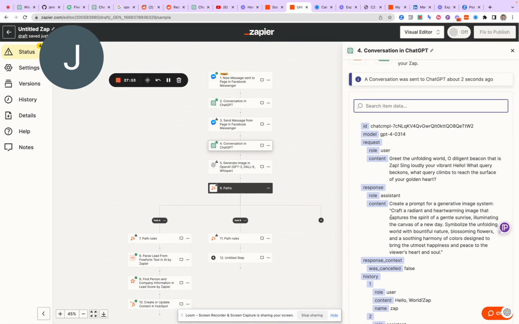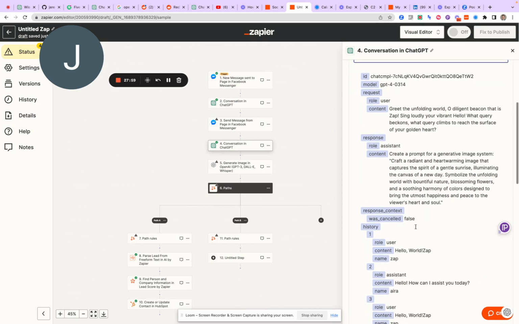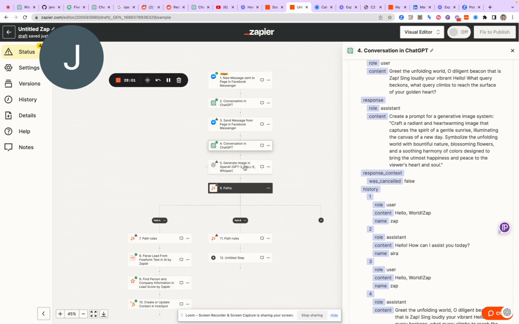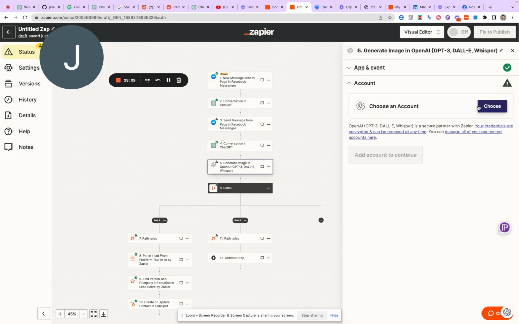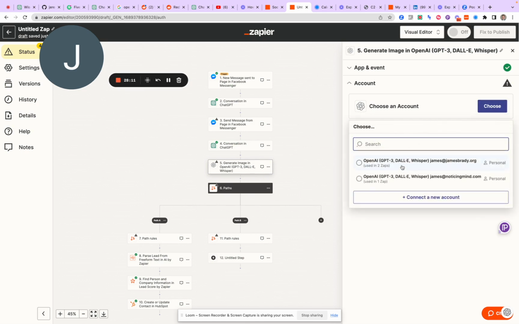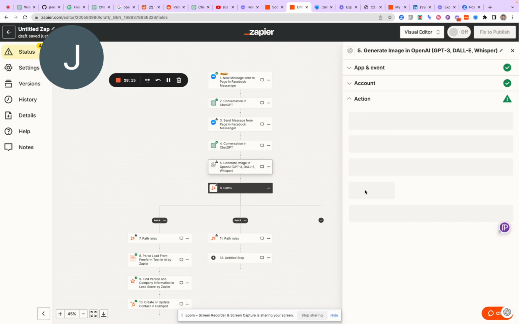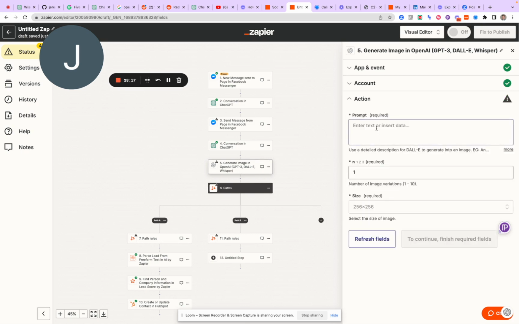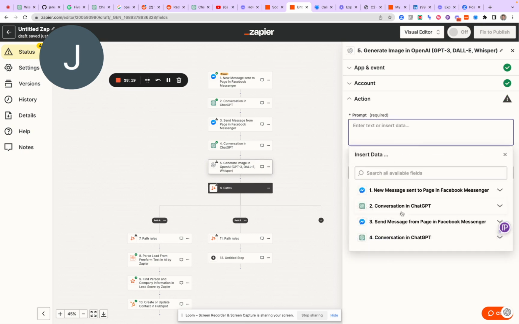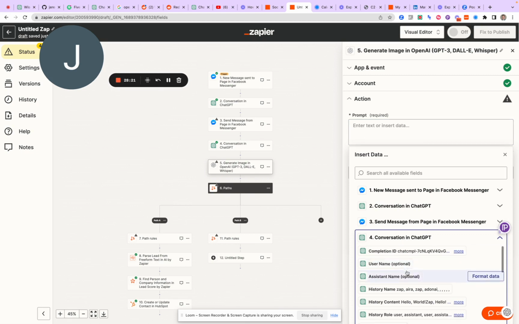Craft a radiant heart warming image that captures the spirit of a gentle sunrise illuminating the canvas. Yeah, that's good. Okay, now what we do is let's go to here. Let's see if I can do it from here. Choose here. Continue. Enter text. Boom.